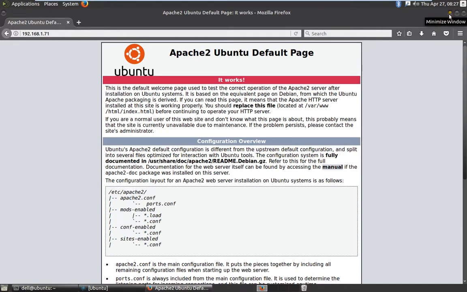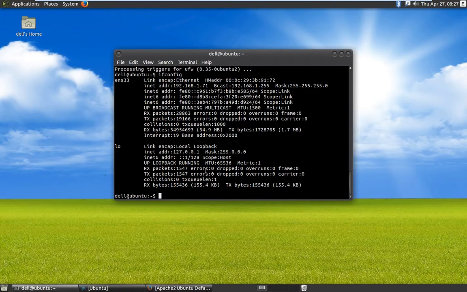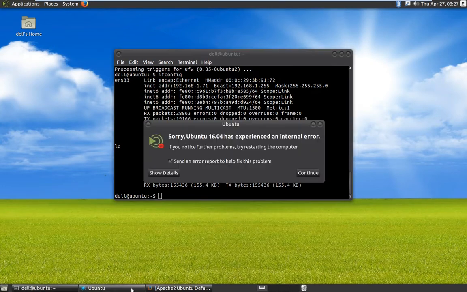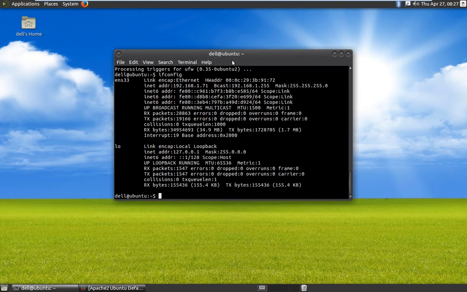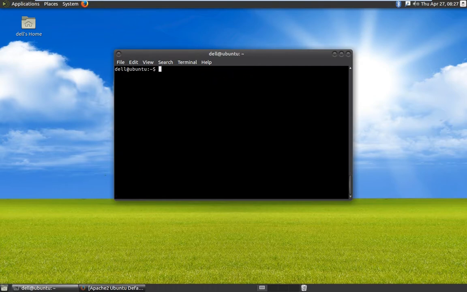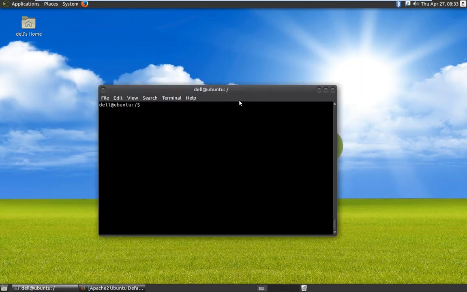So now we are gonna edit this website, so you know where it is located. So let's first clear the screen. Now we can go to the Apache directory and see where the file is located.